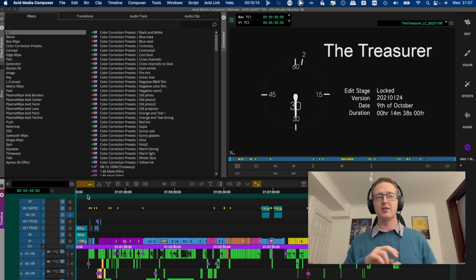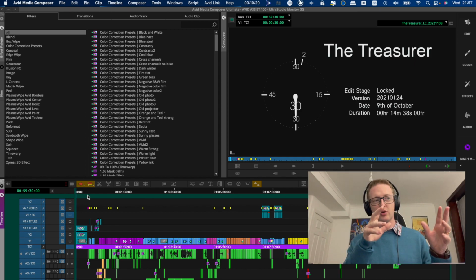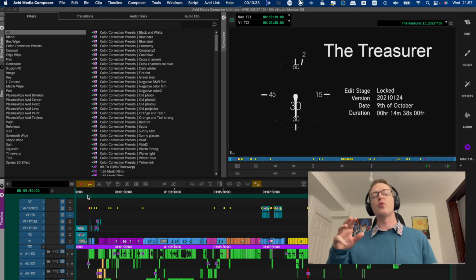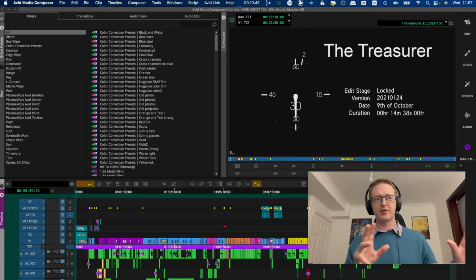Not a consolidate, it's not changing anything, not shrinking it down. It's just copying all of the exact Avid media that's on the timeline to send along with your Avid bin to your assistant. And then I'll show you a follow-up way of sending just updates after that, so just the new media that's been added since your last send.